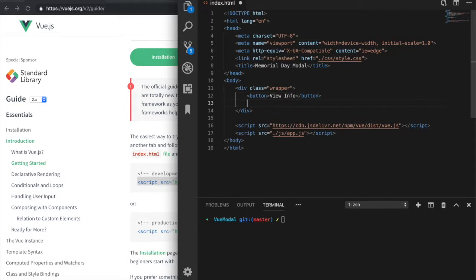Then we're going to come down and create a div with the class of modal wrapper.